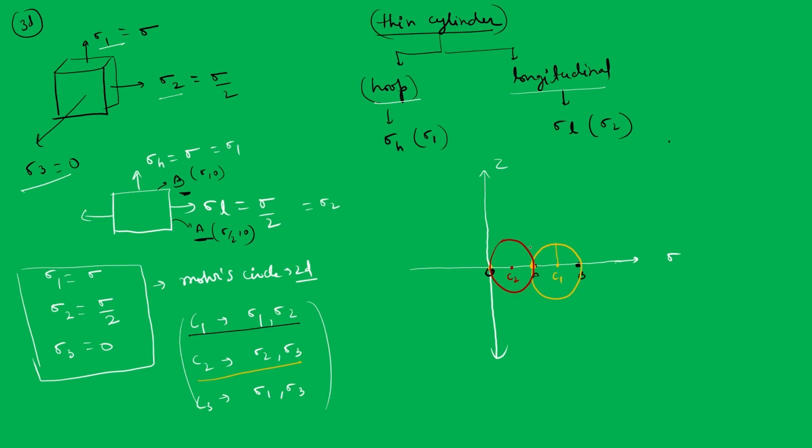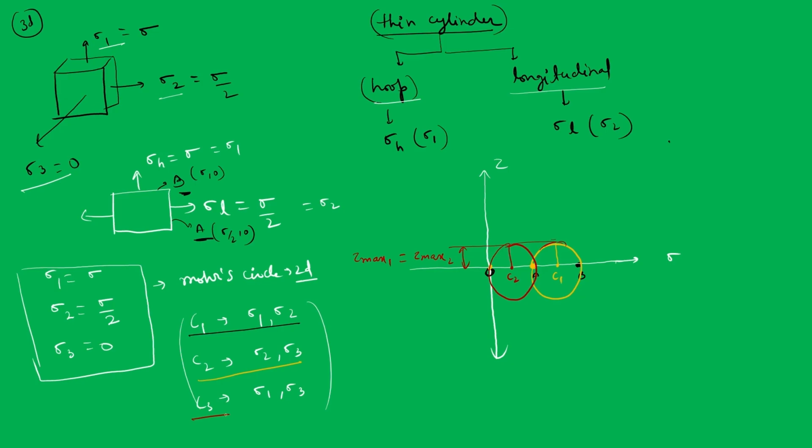Okay. And this 2 will be of the same height. Right. So this 2 will be of same height. Okay. And this is tau max. Okay. 1 and 2. This is tau max, same. So I will say tau max 2 is equal to tau max 1 is equal to tau max 2.